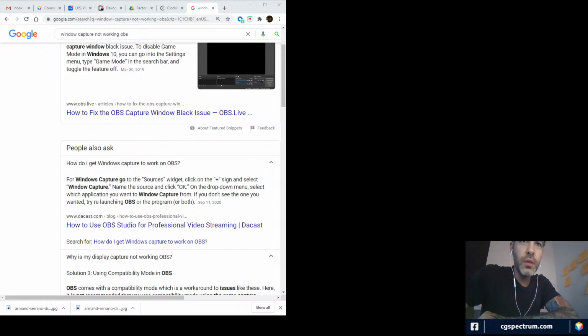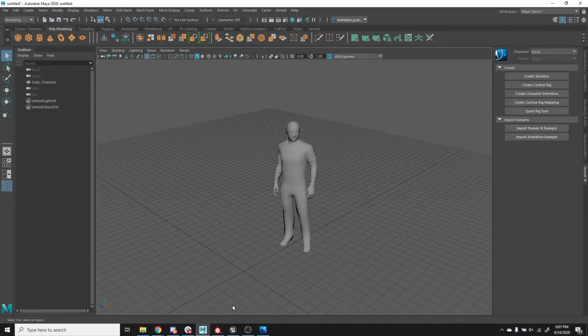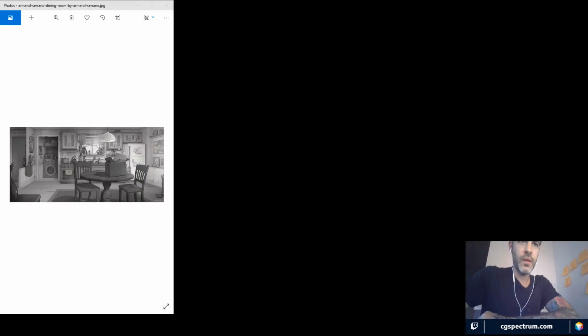Let's try display capture, then game capture, specific window.